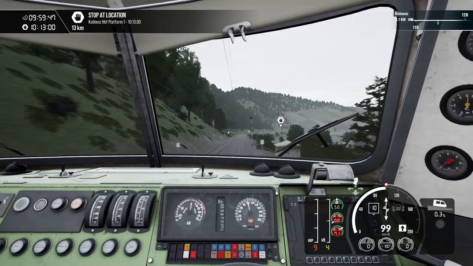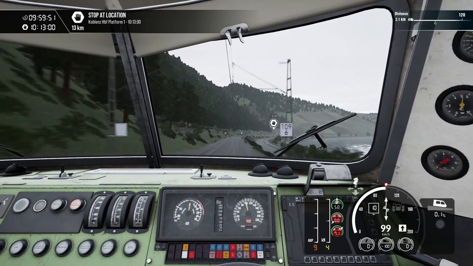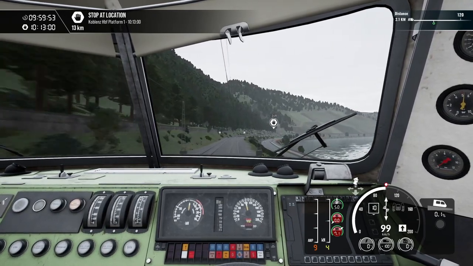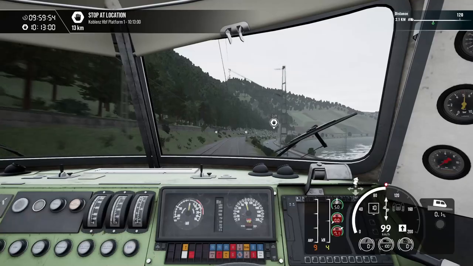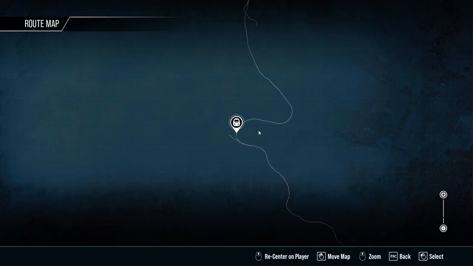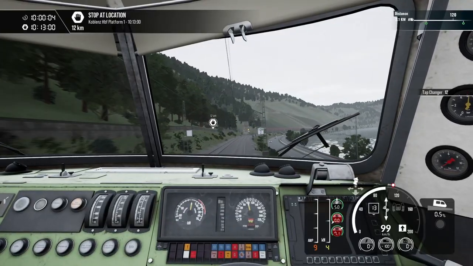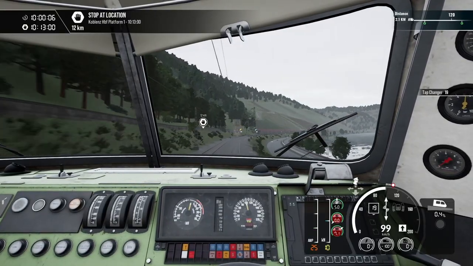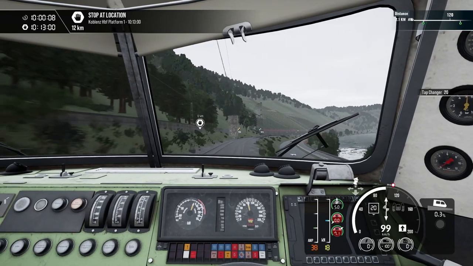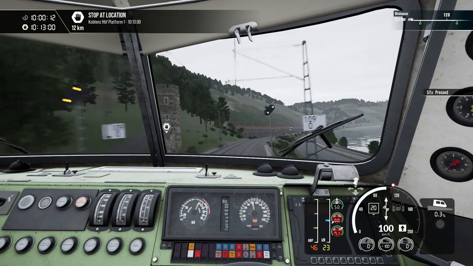Still going. And then 110 and 120 limits coming up. Nice. Are we heading downhill? I think we are. Okay. A sweeping cut. Two sweeping hairpin bends. And then still following the Rhine.